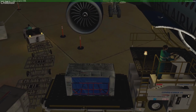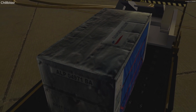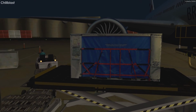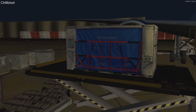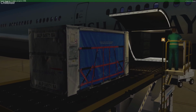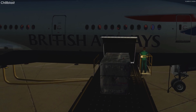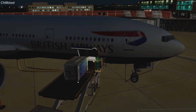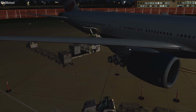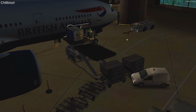So yeah, baggage is going to take this massive thing. Don't know what's in here. Have your guesses. Post in the comments below. Whoever has the funniest thing to say what's in here, we'll get that comment pinned. Cool. Right. So there you go. Whoever can think what's in there and makes me laugh, we'll get that comment pinned. After cargo is just doing its last 2, as always.